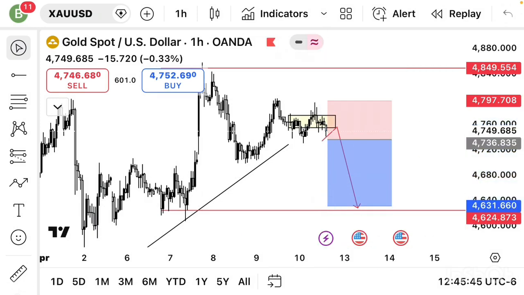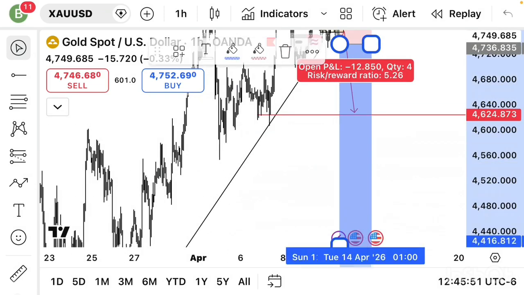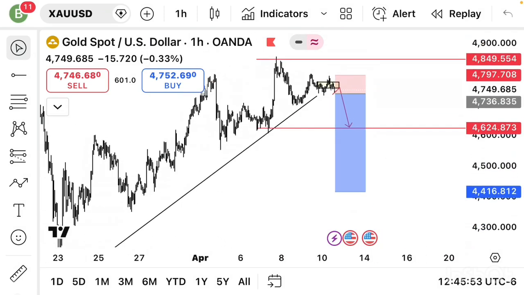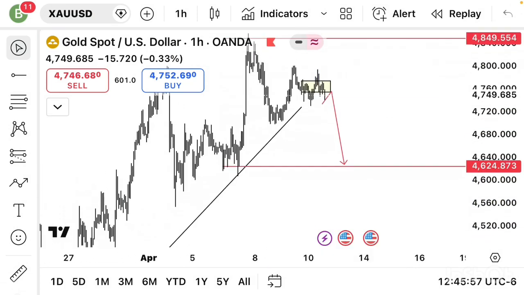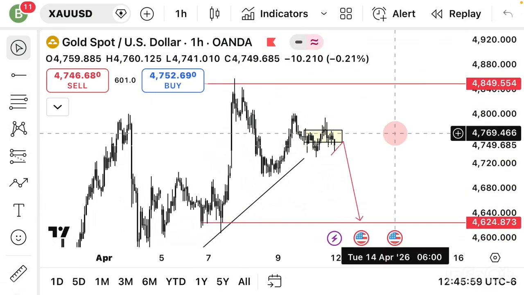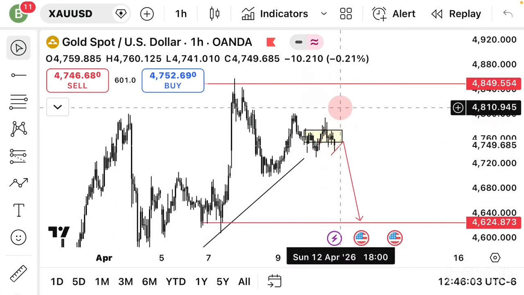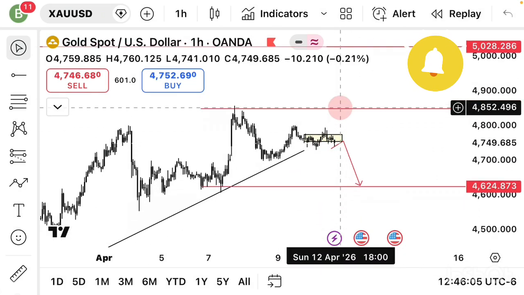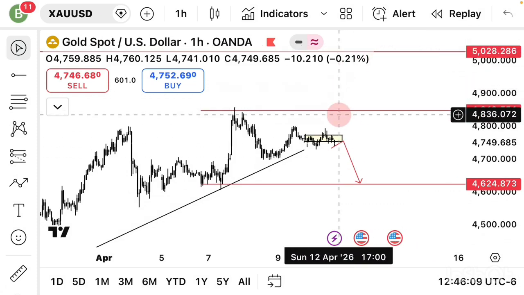adjust my stop and manage the position until I reach my first TP, and maybe if price is going to drop any further to the downside, I'll take the final TP and then close for the day. However, just in case price fails to fulfill this bearishness and starts to go bullish, I might not take any trade until price breaks out of the zone and gives me a new setup.